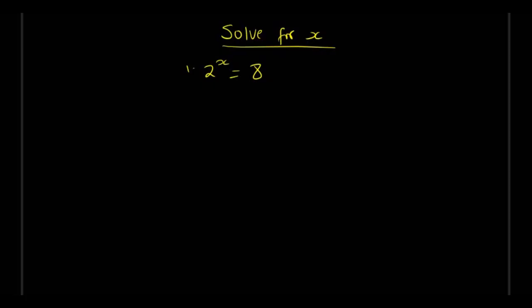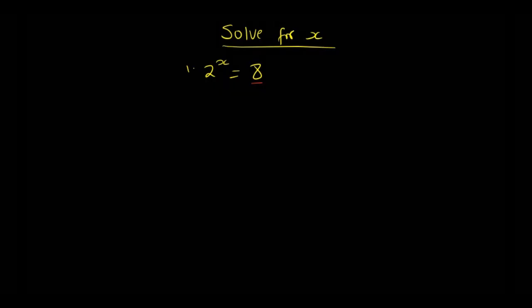Okay, so in today's lesson, we're going to look at indices, how to solve functions involving indices. So we have here 2 to the power x is equal to 8. To solve a problem like this, the first thing that we need to do is ensure that we express 8 in terms of 2. So we need to know how many times 2 must multiply for us to get 8. So we're going to do it together.